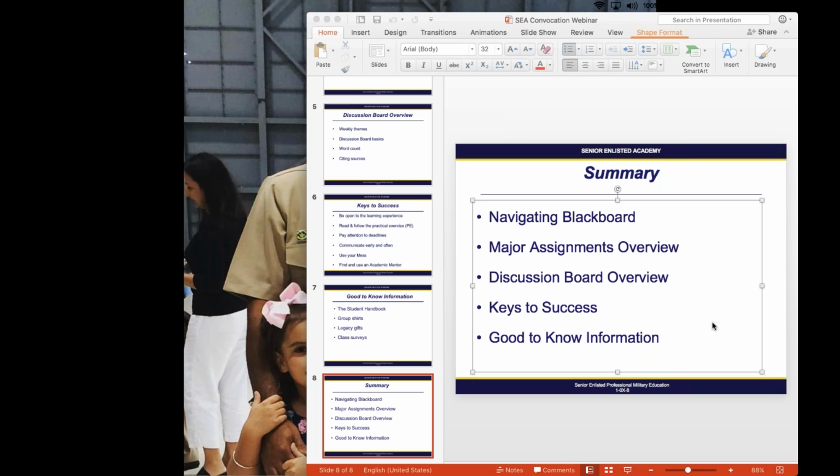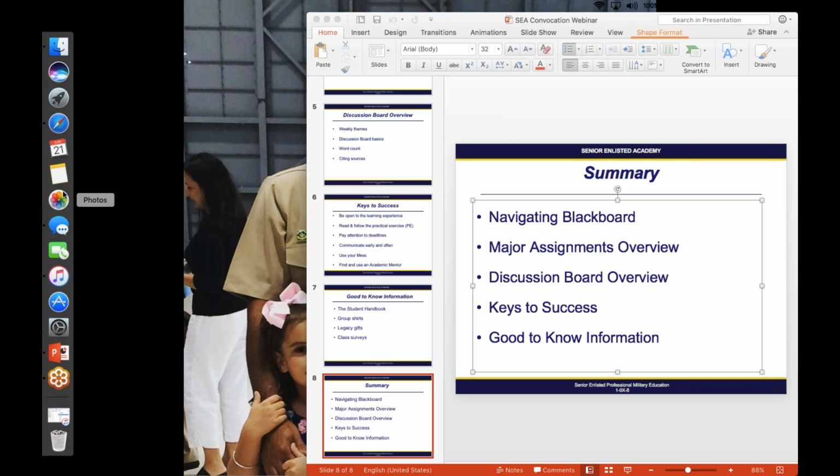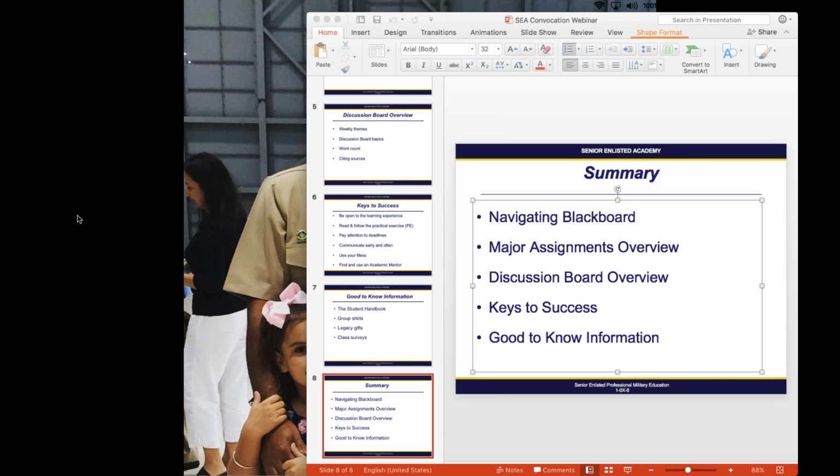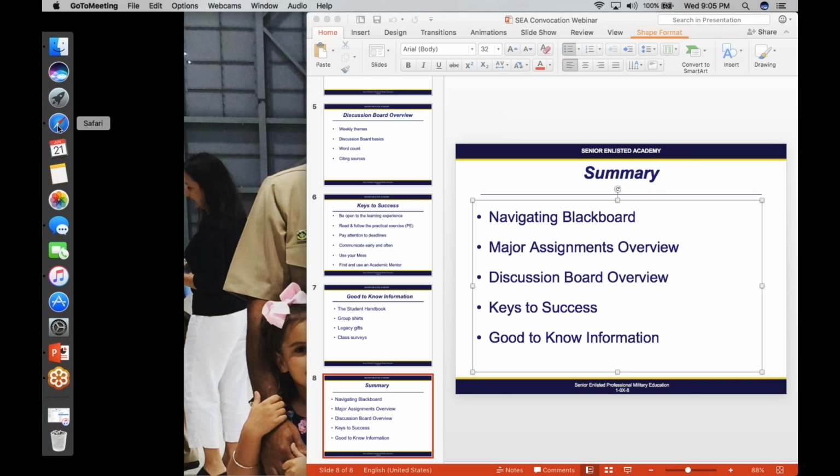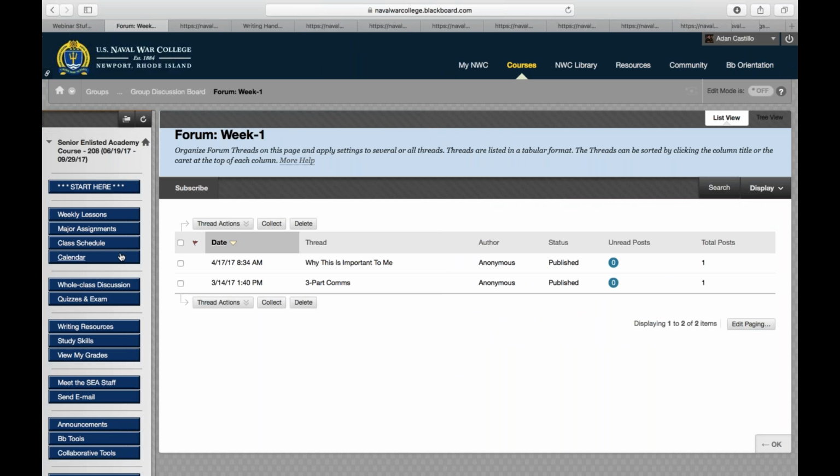Nice. Just something to remember in the discussion board and all the lessons that happen throughout weeks 1 through 8, they build upon each other and they're interlocked. So as you read your assignment and then you discuss with your group mates, it's okay to agree to disagree if you have points or perspectives that you want to challenge each other. And it's actually noted on the rubric.